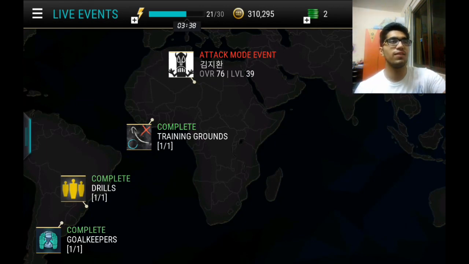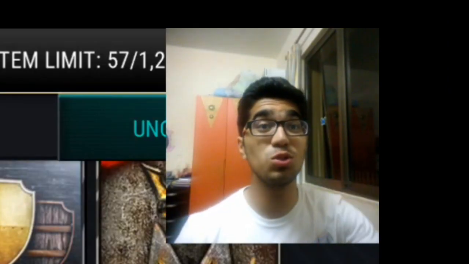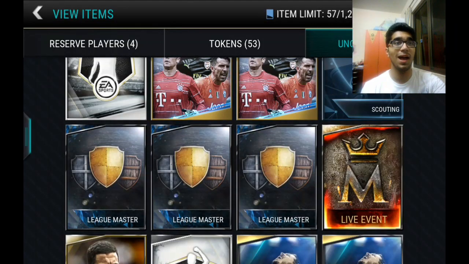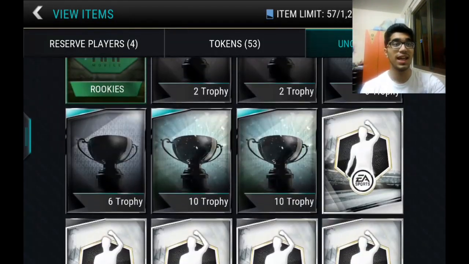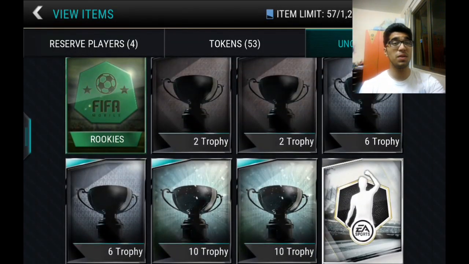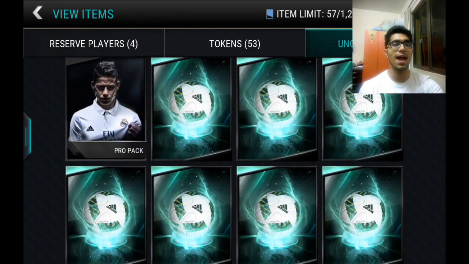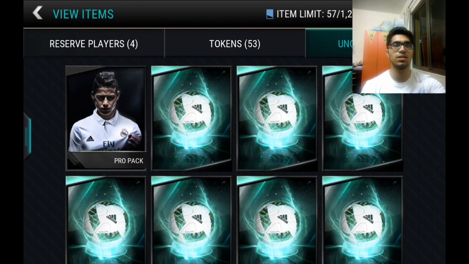And today, well, we have a lot of packs. We have two all pro packs, we have a level up pack, we have live event pack, we have league master packs, we have goalkeeper scouting in form, 10 trophy packs, 2 trophy packs, 6 trophy packs, and pro pack, and also daily pack, the daily player pack. So guys, without further ado, let's start.